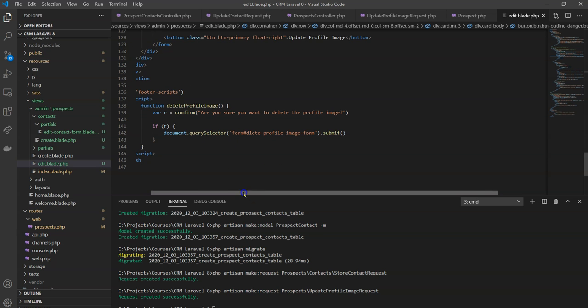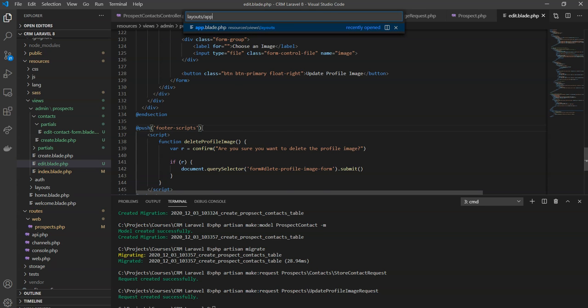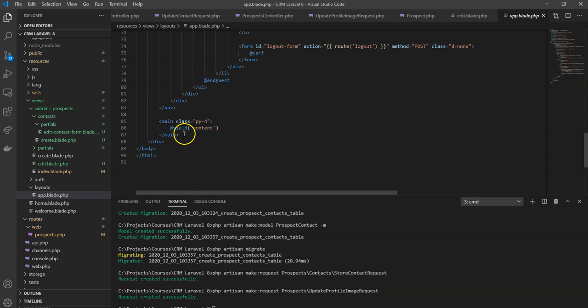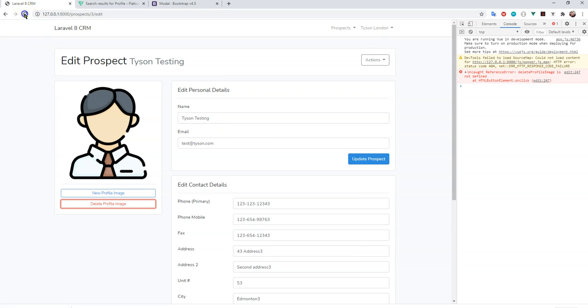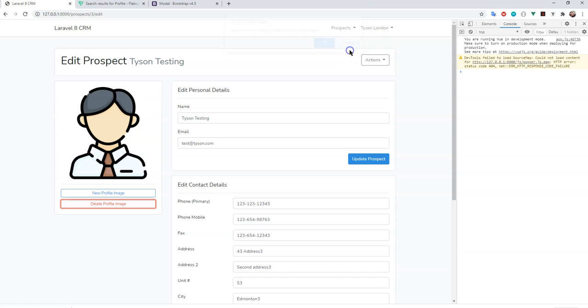Delete profile image is definitely defined. Oh, you know what though? We might not have the stack for the footer scripts. So let's go back to layout/app. Yeah, we don't have that. So we need to add a place to put our footer scripts in. So we do that with bstack, and then normally that stuff I just put in there when I set up a template and whatnot. But perfect. Okay, that's exactly what we want to see.